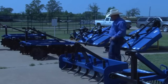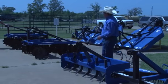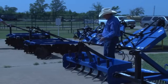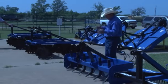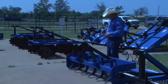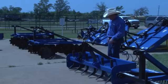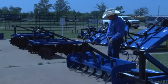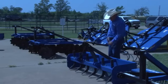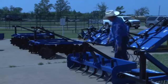When he takes it out, he puts it on a, you know, a 100-horse tractor and tries to rip every stump out of the planet with it. And if it breaks, then it's not strong enough. So when I say it stays sold, this is what I'm talking about. Heavy duty, beefy. It's got the shanks down in it. It's got a great high tensile blade on it. 3-point, obviously the same. It's got the ears.